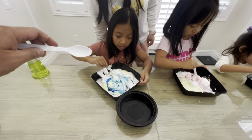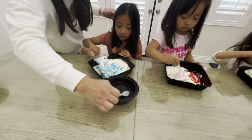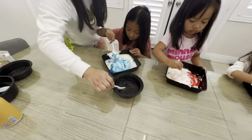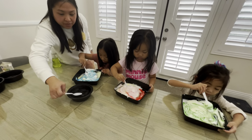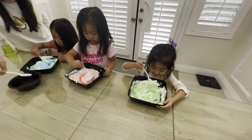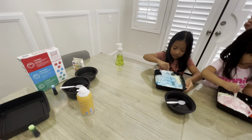Do you guys want to start putting some of this in? Jill, can you help? Okay, let me start with Kayla. So this is the borax and the warm water together. Here, let's try that one first, okay? And then try mixing it up. And then this is for Gabby. Yeah, keep mixing it up.